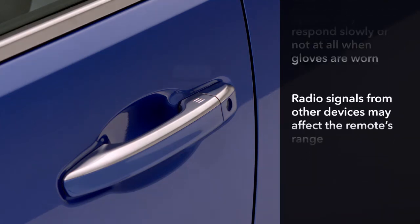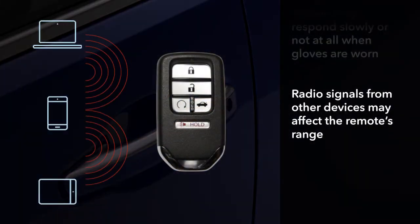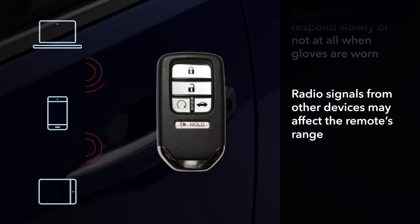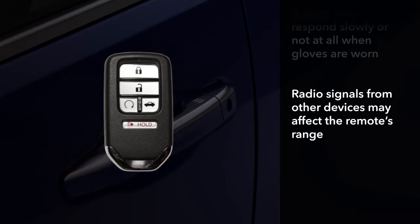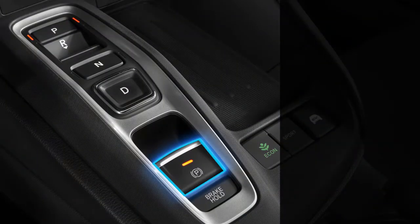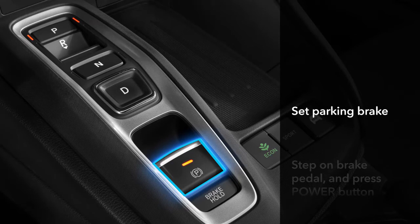If you touch the handle when wearing gloves, the system may respond more slowly or may not unlock the doors at all. Be aware that the Smart Entry remote's range is affected by radio waves from other equipment like cell phones, laptops, or tablets. So it's a good idea to carry the Smart Entry remote apart from these types of electronic devices.